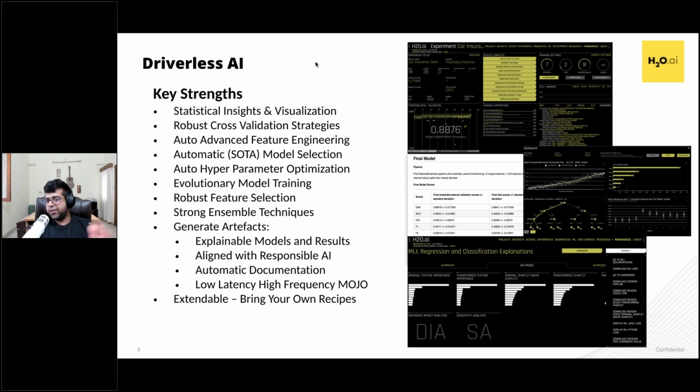So as those experiments are happening and as those tiles were rotating while I kicked off the experiment, a bunch of features are being engineered for the dataset. Towards the end, we'll have quite a few models which will be selected, have hyperparameter optimization done, and maybe even ensemble depending on my requirements. After that, if I want to deploy these, I can quickly download a Mojo file, which is just a jar file that I can deploy on a highly scalable server or otherwise.